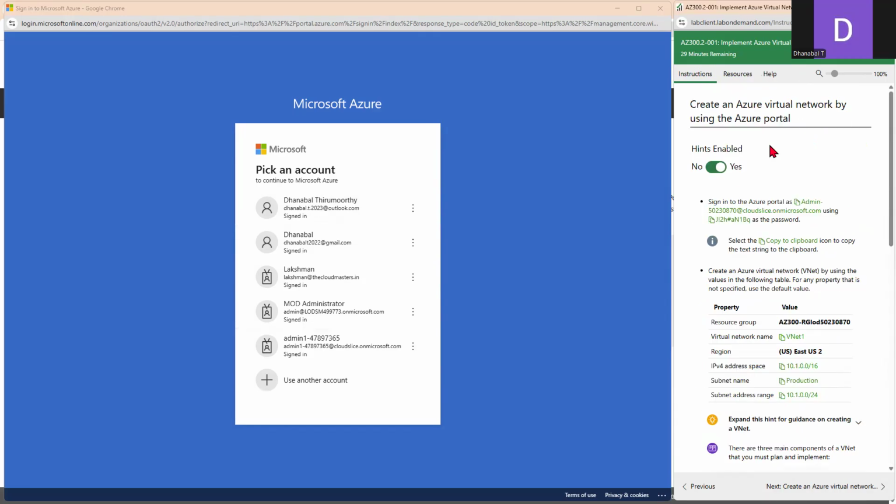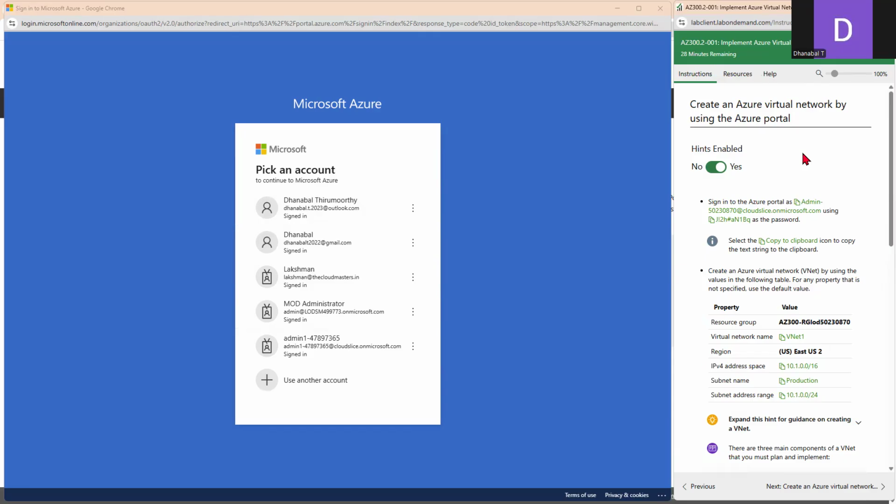The first task in this challenge lab is creating an Azure Virtual Network using the Azure Portal. The ultimate objective of this lab is to test your skills on the various ways you can create a virtual network. Azure Virtual Network is a service in Azure Cloud that can be created in multiple ways.